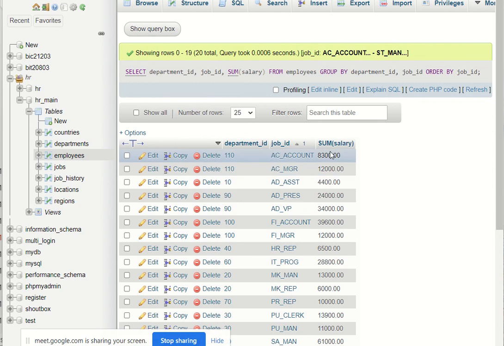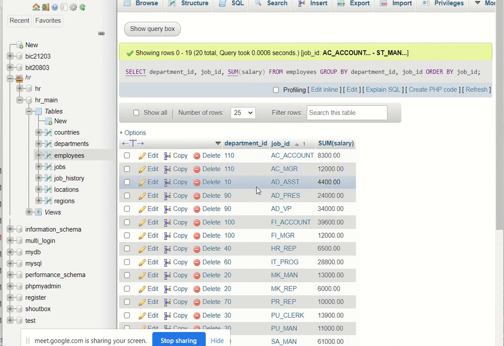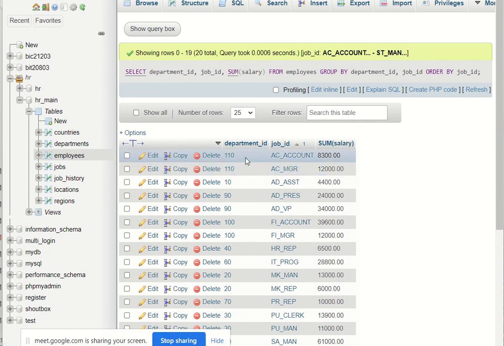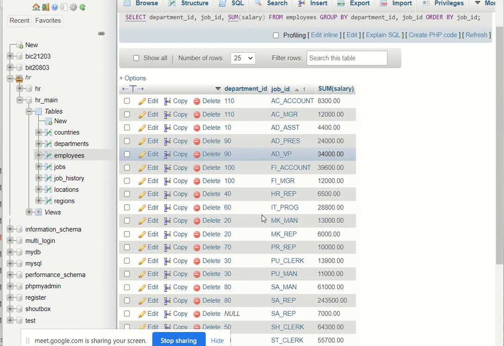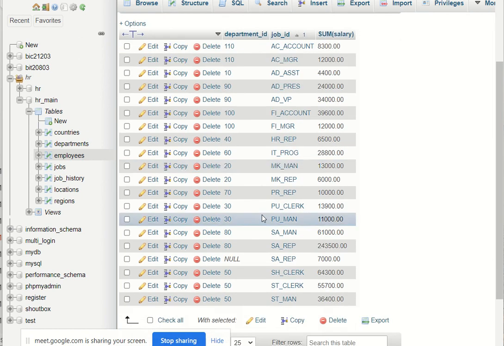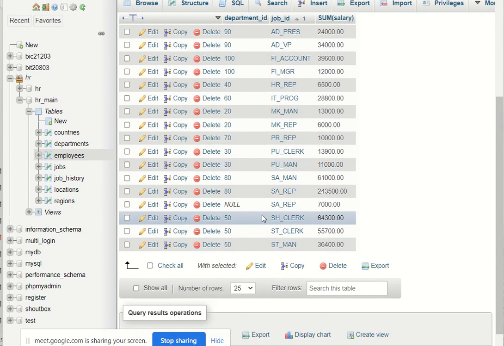That is the total salary for the job IDs that exist in department ID 110. It means that only these two appear under this department ID.